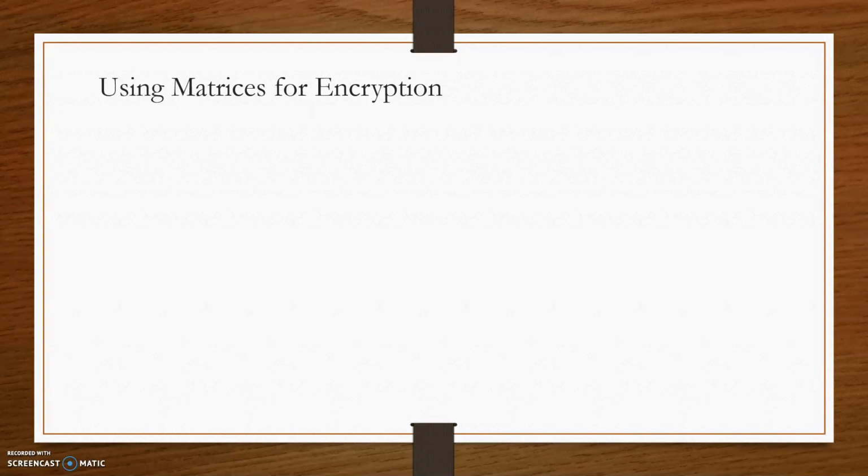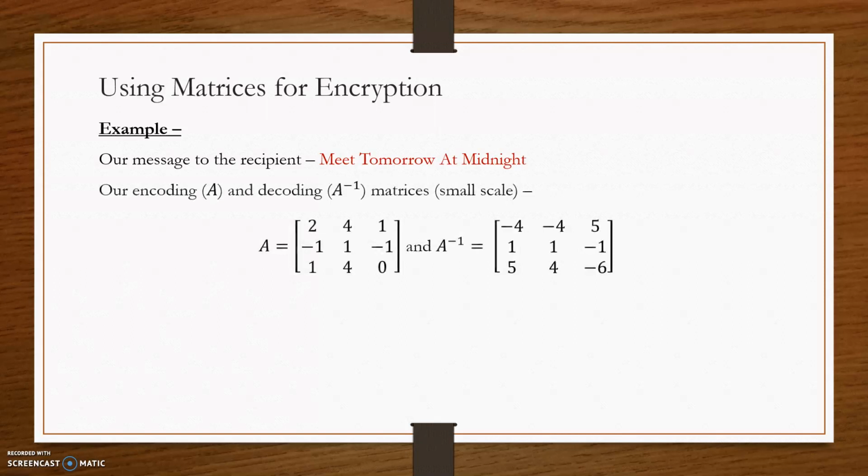First, we need to figure out what the message we want to send is. Here, we can just have our message be "meet tomorrow at midnight," a real creepy message to somebody that doesn't know what it is. Next, we will set our encoding matrix and also our decoding matrix. The recipient will need to know at least one of these matrices, so they can find the inverse by row reducing whichever matrix you tell them, augmented with the identity matrix to find the other matrix, to either read or send out more messages. Here are the matrices we will use for our example.